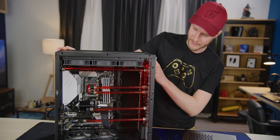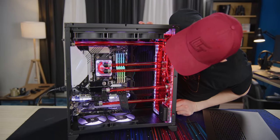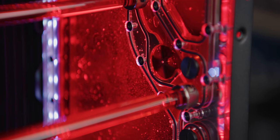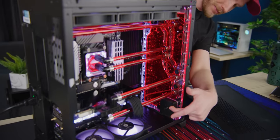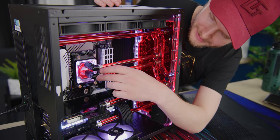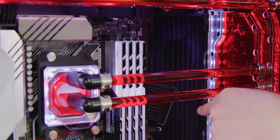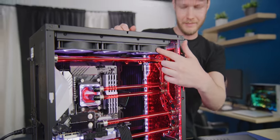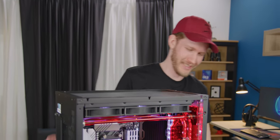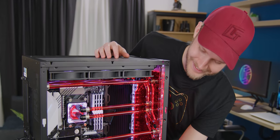Let's turn this on just to figure out exactly how this flows. There we go — that's a good sploosh right there. No leaking that I can see. Now we know that the way I thought it was going to flow, it actually does. There's a little spinning wheel here that shows us the water is actually flowing. The pump pumps here, goes out into the GPU, down into here, and then across into the CPU, comes back in, into radiator one — which looks like a 240 — then into radiator two, which is a 360. Then it comes back into the big reservoir right here, which I imagine is going to have absolutely no trouble cooling this thing. Just this 360 is probably totally fine for the system — chuck in the 240 there as well, and she's real good to go.